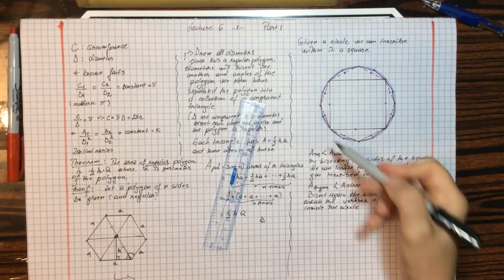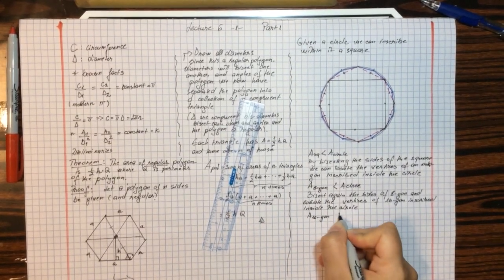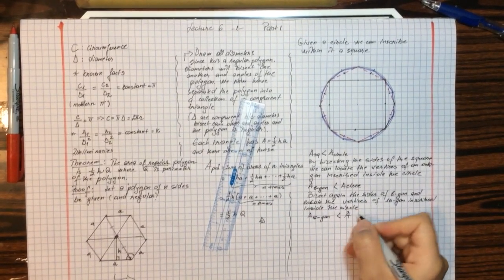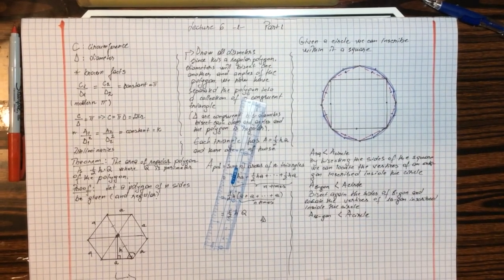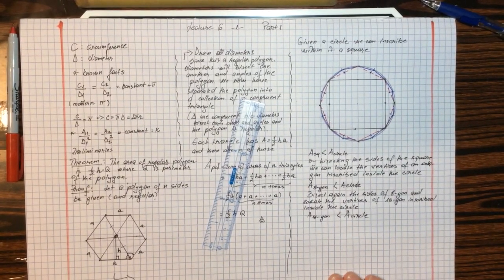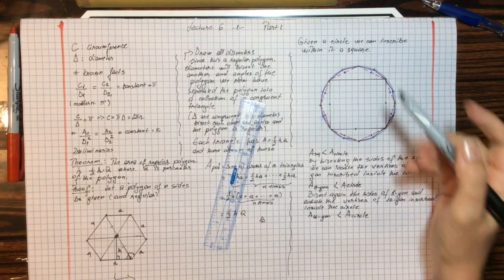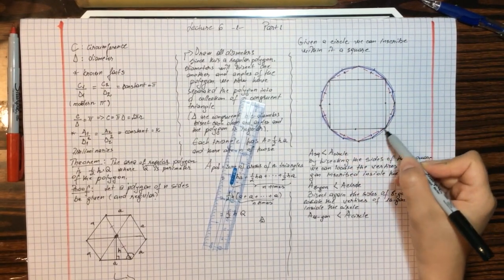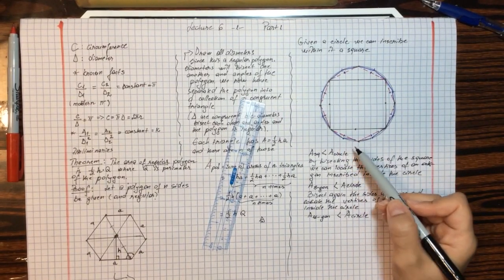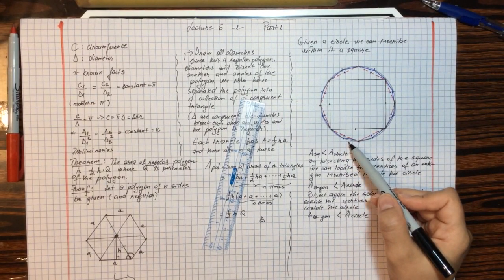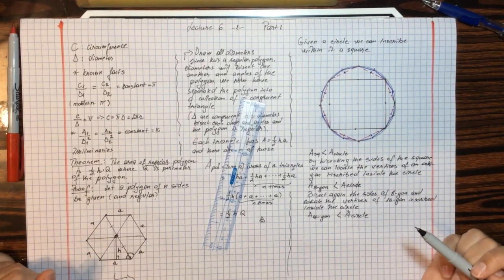Okay, so the blue one, the area of the blue one, since it is inscribed in the circle, surely is still less than the area of the circle. Now, the area of the octagon is closer, so the red one is closer to the area of the circle than the square was, and the blue one, which is the 16-agon, its area is even closer to the area of the circle.